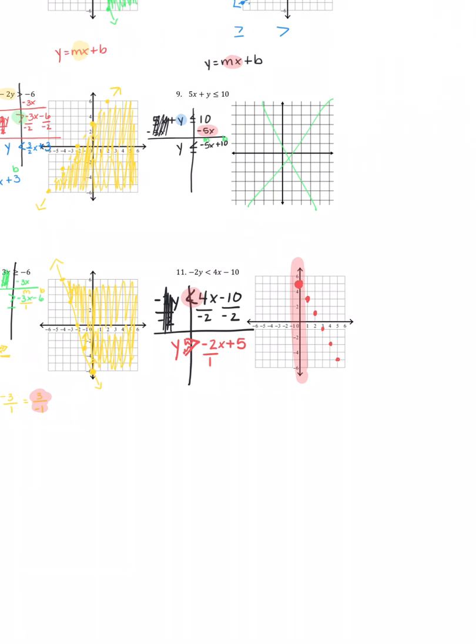Once you have that whole graph, I just have greater than. It's not equal to, so I'm just going to dot in between and not connect them all. You want to make it look like it's not a solid line. Y is greater, so I'm going to find my dot and pull up. That means I'm going greater. And then I'm just going to color on that side.